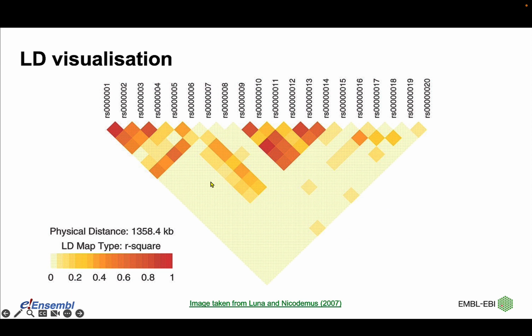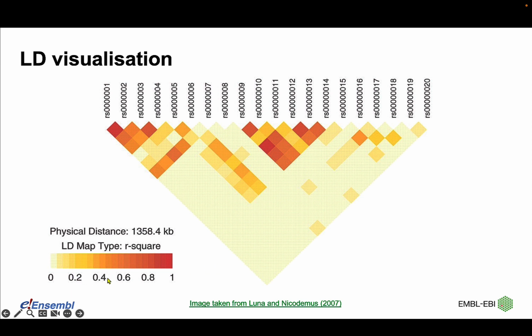Linkage disequilibria, or LDs, are often visualized in what we call an LD plot. And these plots will show you a measure of how correlated specific loci are.